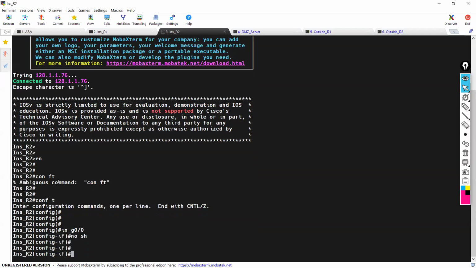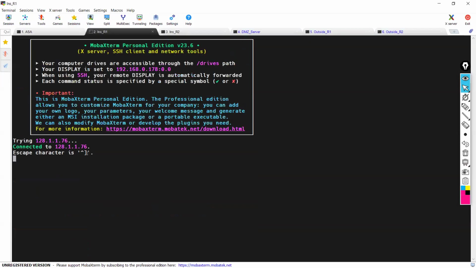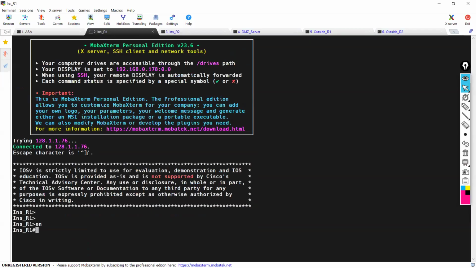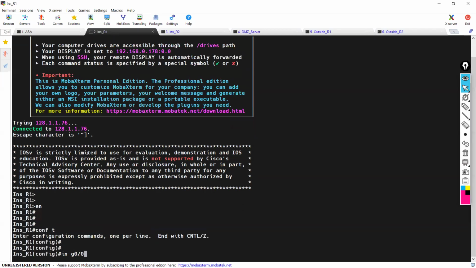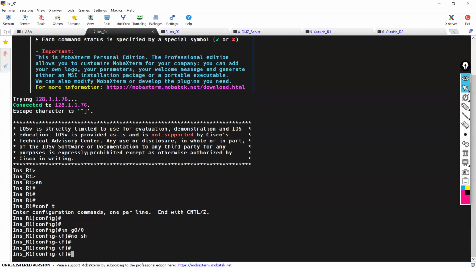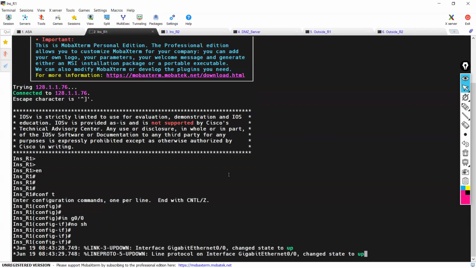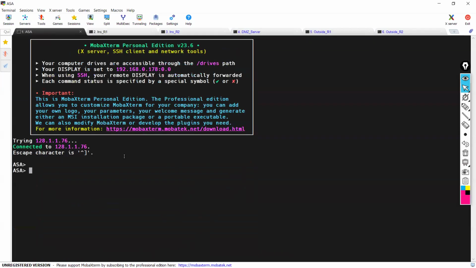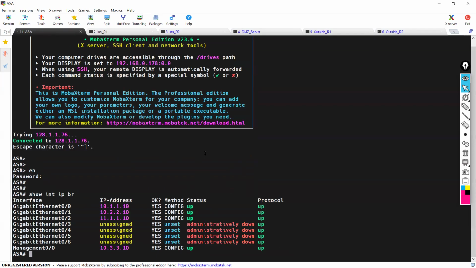Okay, so all the interfaces are up. Now let me check the ASA interfaces, whether they are up or not. If I check show interface, the interfaces of the ASA are all up.